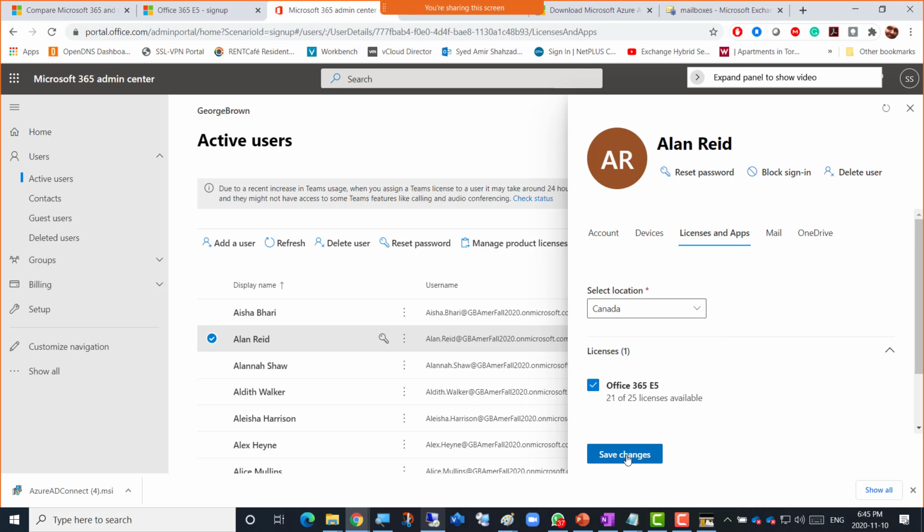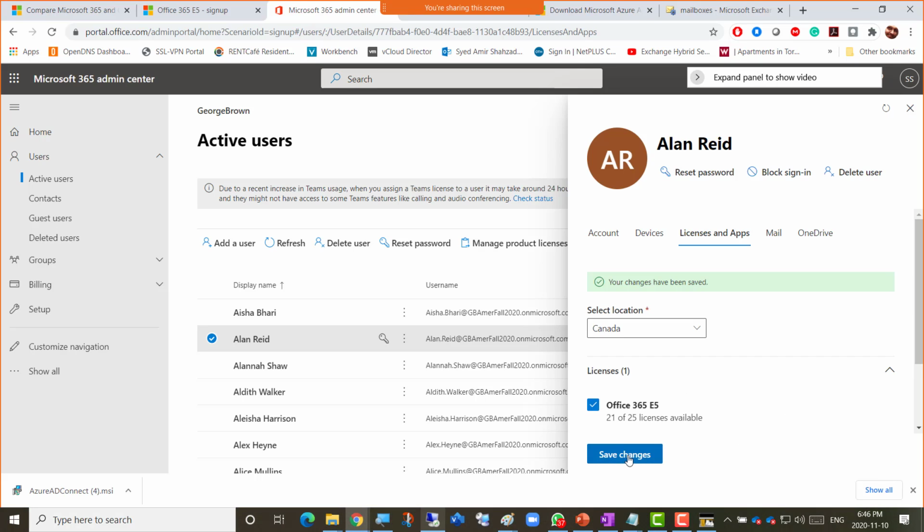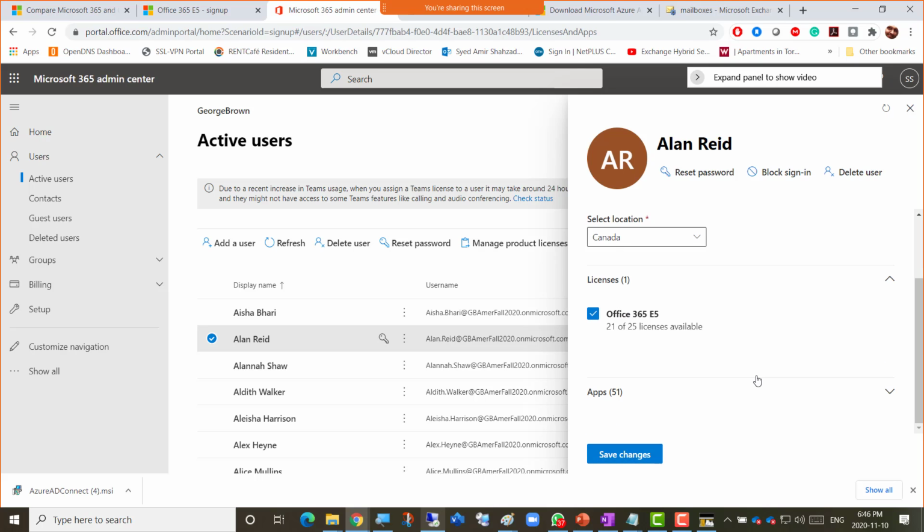I'm going to click Save Changes. Your changes have been saved, it says here, and all 51 apps access has been given to this user. Or I could have gone down and unchecked some options, so that an application should not be available for this user. So I give all, and once that is done, I'm just going to close this.